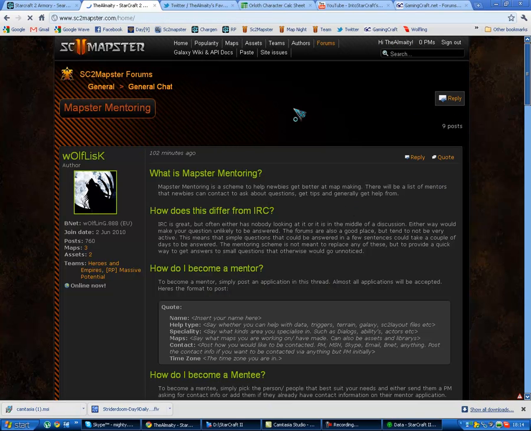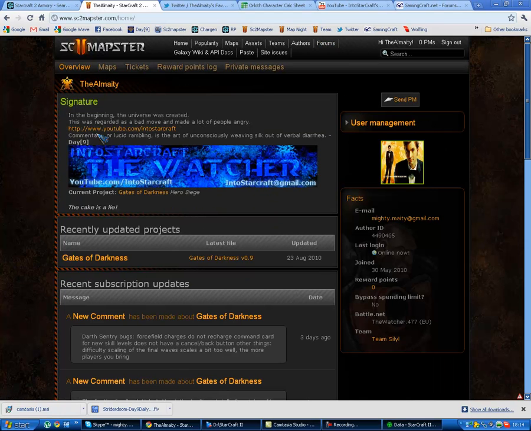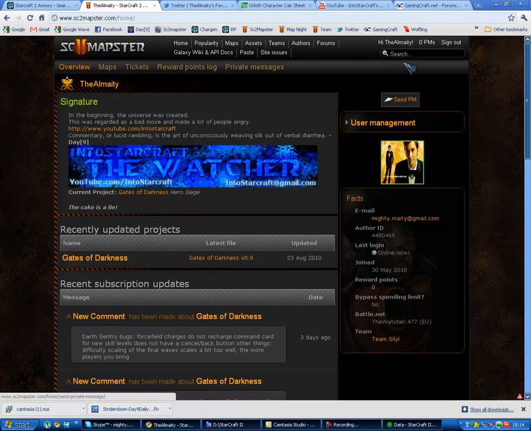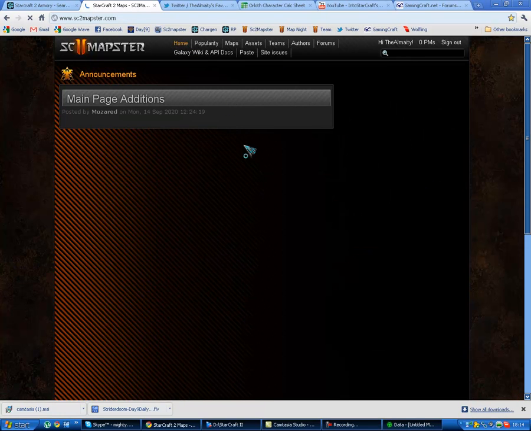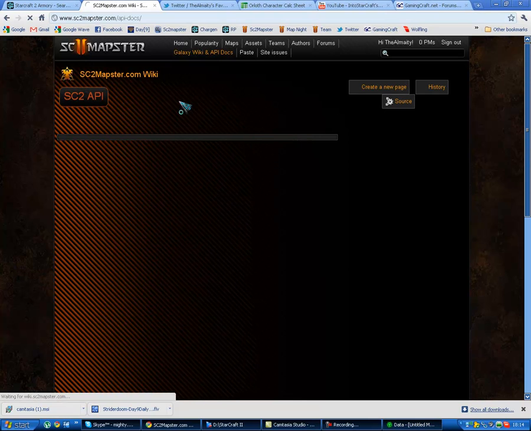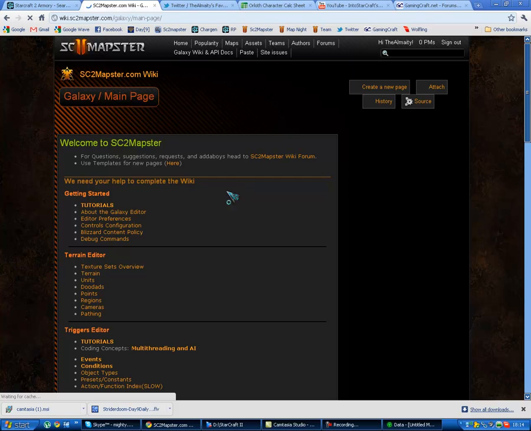Also, this is me. I am the Almighty, and you can just PM me on Maps. Just search for my name, click on my name and send a PM right here. I have my own map. You can PM me or other people in the mentoring system. Oh yeah, tutorials, that's what I wanted. And okay, go to open the terrain editor. That's going to take forever.